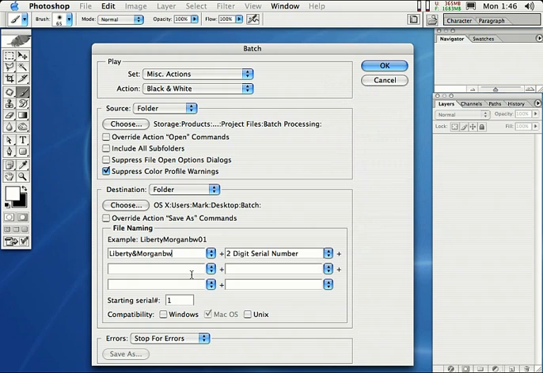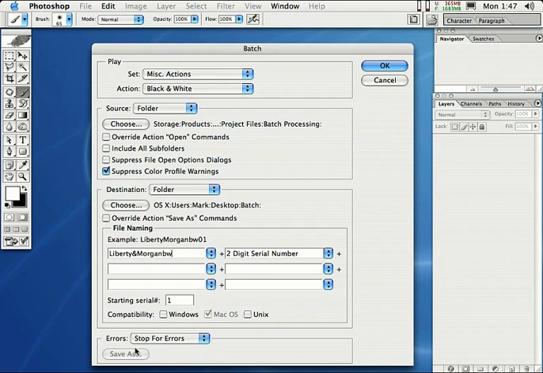Now, come right down here if you want the compatibility of your images to be very good with Windows. Make sure Windows is checked in Unix. Okay, if you got some Unix buddies you're going to send the images to, you can go ahead and increase the compatibility by clicking these little buttons right here. I'm going to leave those unchecked. And for errors, I'm going to have it stop for errors. Or I can send the errors to a file on your hard drive and then just select where I want that file to be.